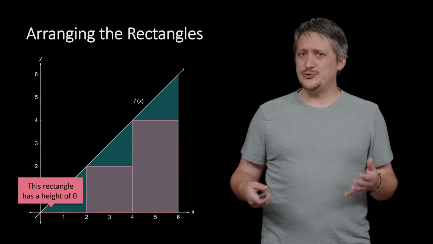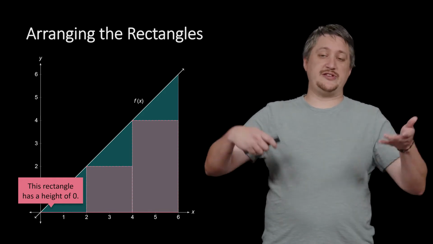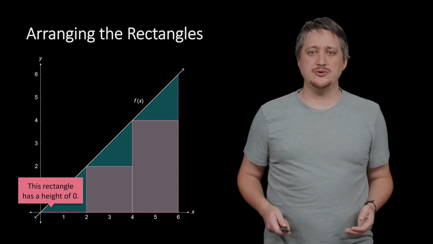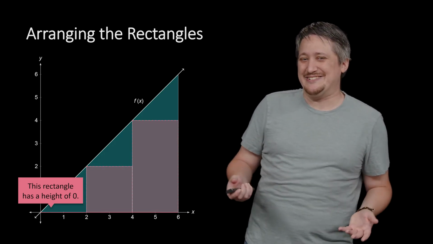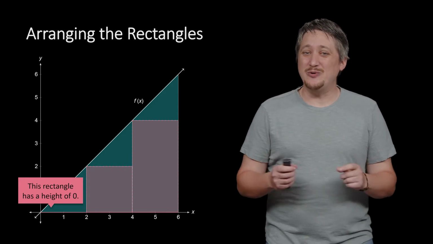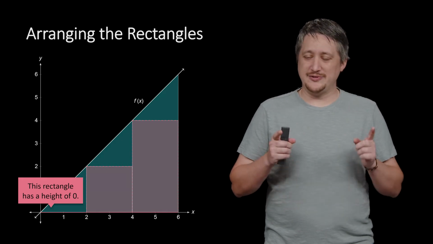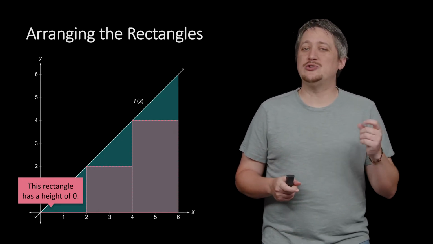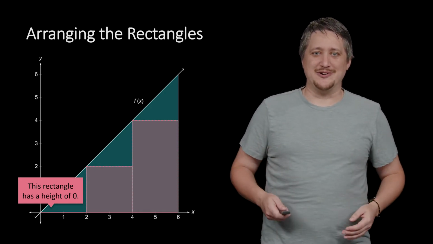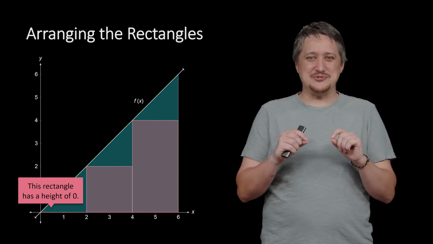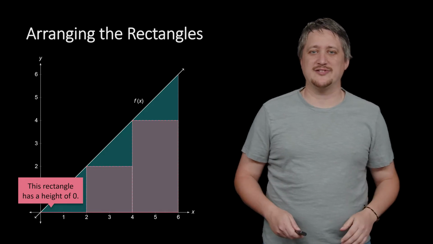And this is sort of important to keep in mind: when we talk about having 3 rectangles, or using 17 rectangles, or however many rectangles you want to use, these are sort of loosely rectangles. Although they'll always have a positive width, because we make them all the same, right? So we carve it up, so it'll always have some nice width. Those heights could possibly be 0. So you might end up with sort of an empty rectangle, that doesn't really exist, but is there in the strictest sense. So this is a thing that can happen, and that's totally fine. It's part of the estimate process.